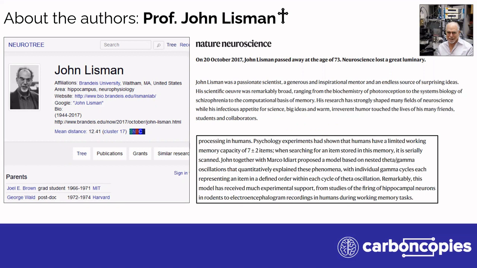Soon after, calcium calmodulin-dependent protein kinase 2, CAMK2, was discovered. John then proposed a model for how synaptic plasticity could rely on CAMK2 for the maintenance of memories. These models heralded a lifelong journey to understanding the molecular basis of long-term information storage at synapses.